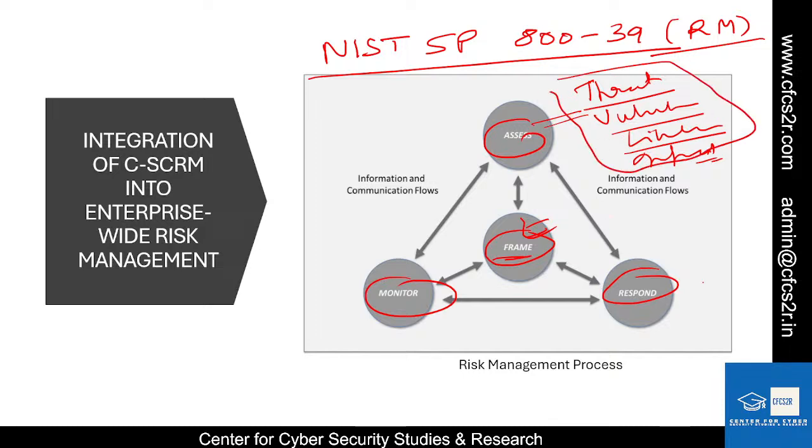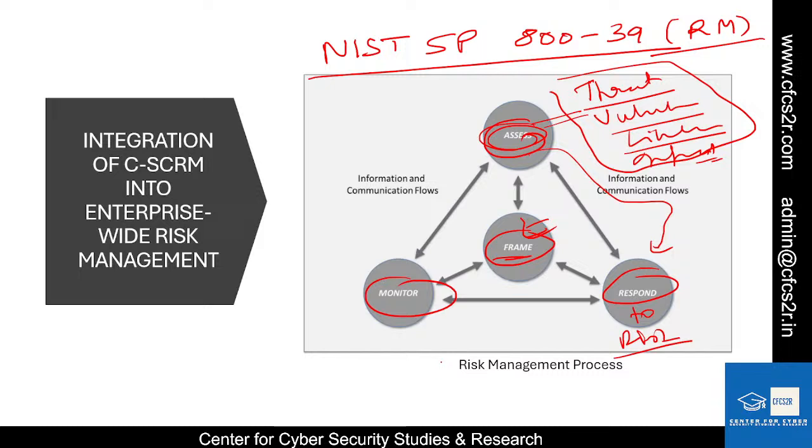The second part is responding to risk. In particular, to respond to risk, you need to select how you are going to implement the mitigation controls based on your risk assessment findings. Some risk assessment you have done here, and based on that you will respond to the risks which are discovered during the RA process. Then we have monitoring risk exposure and the effectiveness of mitigating risk on an ongoing basis.